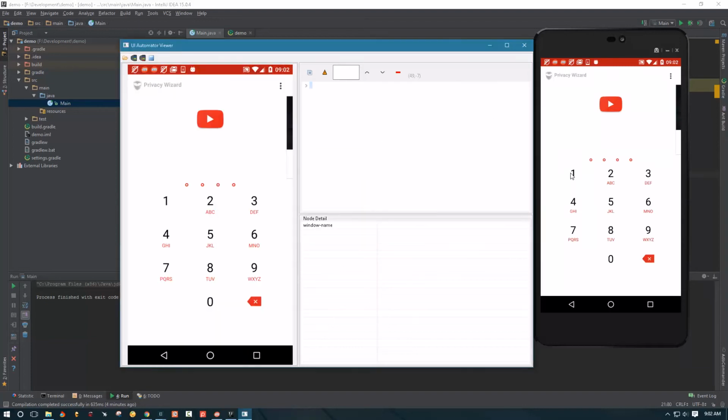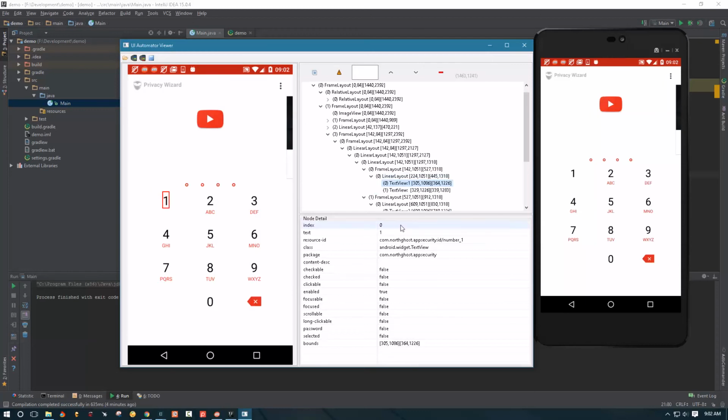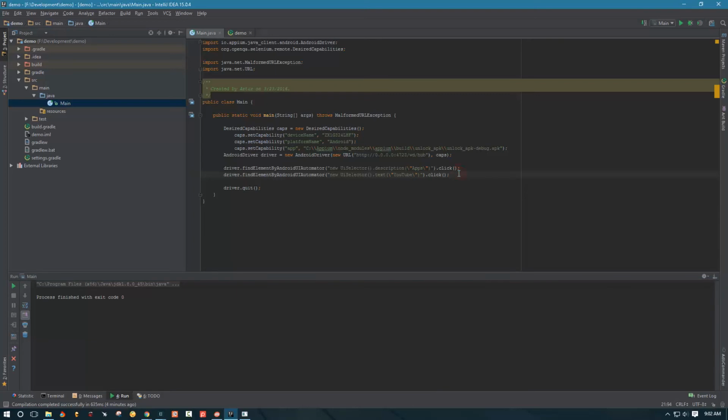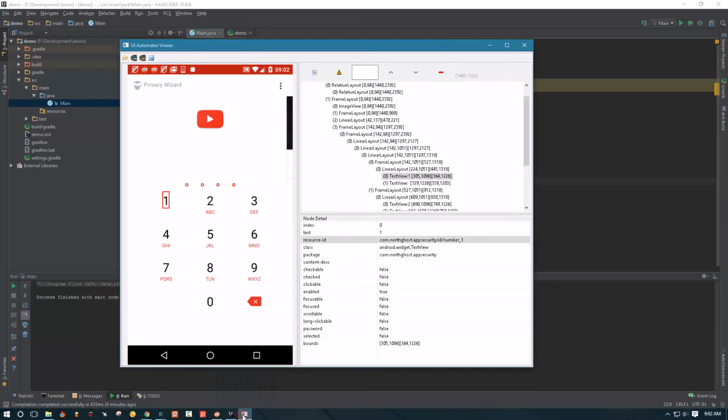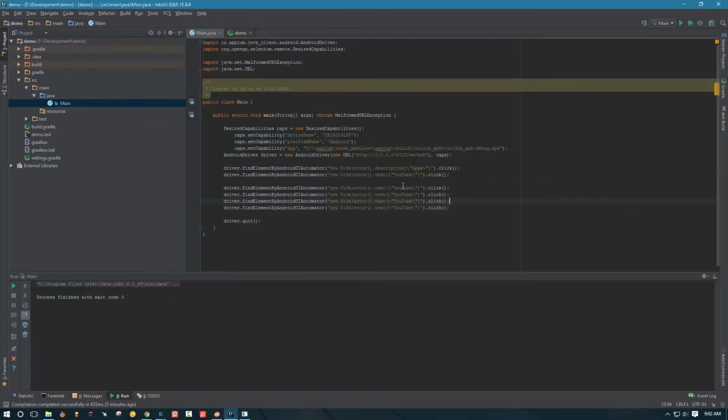And basically, we're just going to be clicking, I think, text is just going to contain a 1. Oh, well, this is a unique ID. Okay, we have a unique ID, so we're just going to go ahead and copy this unique ID. And we're going to do the same thing. Basically, the password is entered 4 times. Okay, there's 4 of them, and it's 11111. 4 ones. So we're going to put this in here.